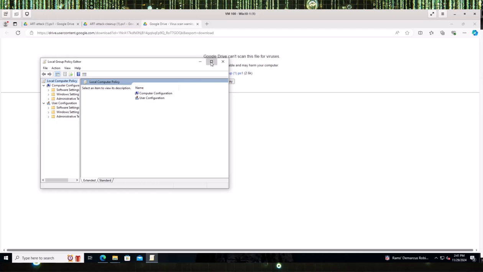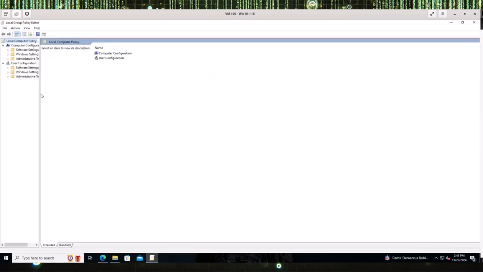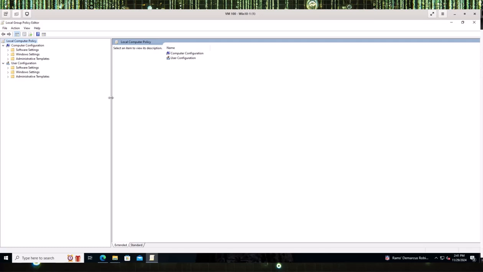what we want to do is disable some of the antivirus stuff, because we will be running simulated malware, and we don't want Windows to stop it, and it will even interfere with the downloading and the installation of Flare. So we open it up by just typing gpedit in the search bar. When it opens, we want to go to administrative templates, and then Windows components.